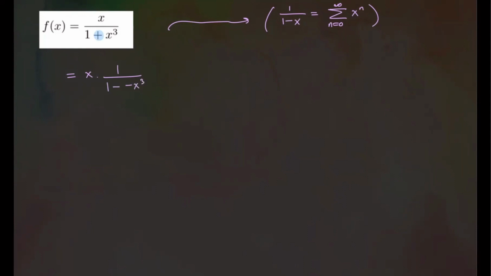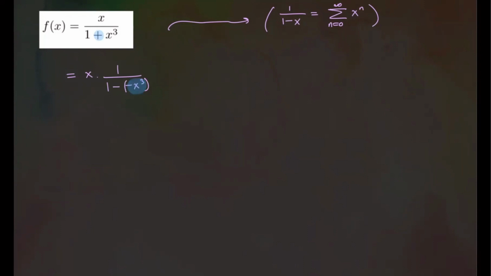So here's the second one. Again, your goal is to write this as 1 over 1 minus some kind of x, because this is equal to the sum from n equals 0 to infinity of x to the n power. So we know that. And we're going to rewrite this in this specific form. So let's see how we can do that. Again, we need to manipulate algebraically. So we can take out the x. So on the numerator, we have a 1 over. Now the denominator, I can rewrite the plus as, so we have 1 minus negative x to the third. So that's kind of like our x, the replacement right here.